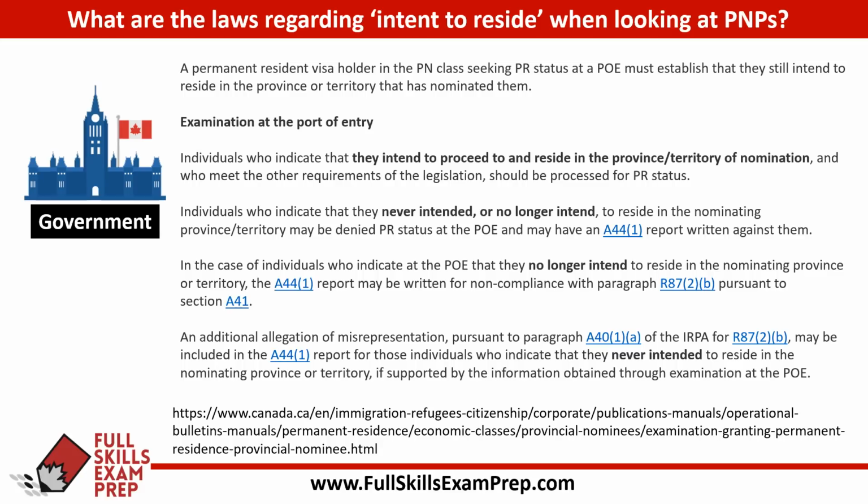Okay, and then they even get a little bit deeper in that final paragraph here, where we can look at Article 40. And Article 40, of course, deals with misrepresentation. So if the person is lying and pretending that they're going to live in a province, or maybe they just put it in the application, but they really intend to go to another province, well, it's against the IRPA regulations.